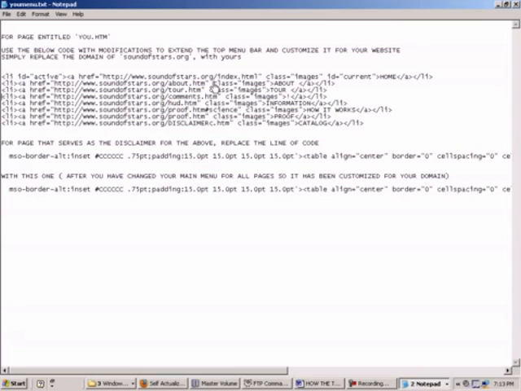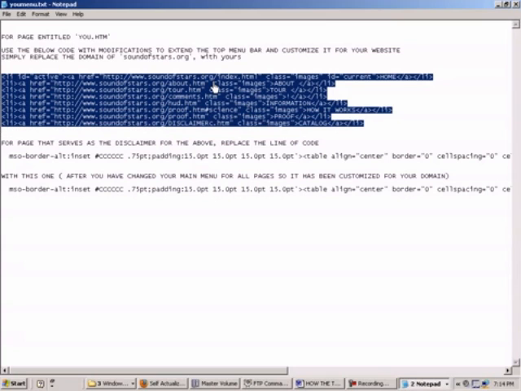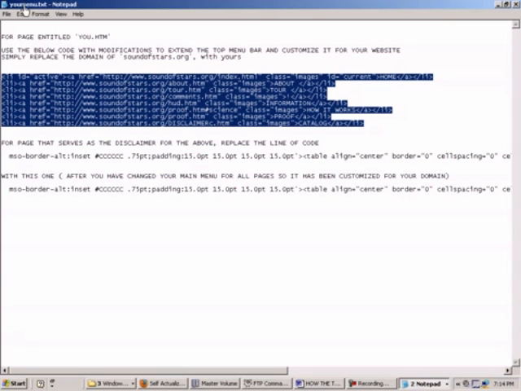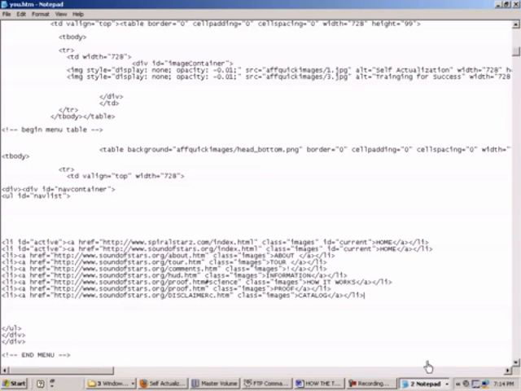So let's just see what it looks like when we actually add something. I'm going to select only this text. So I highlight it with my mouse. And then I go edit, copy, and then I'm going to come back down to u.htm. And this is where my current menu is. I only have the one line. And I'm going to paste right underneath it more menu items. Now I'm actually going to make an error in here on purpose. You see how we've got home, but we've also got that repeated here.